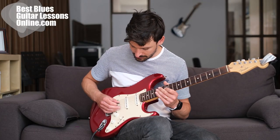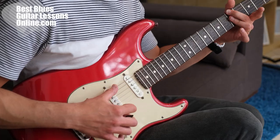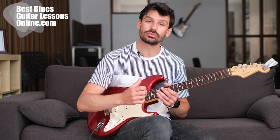So again, this sweep-picking lick is a really cool thing. It's based on an Am7 arpeggio — an Am7 chord that is used a lot in minor blues. But we can superimpose this arpeggio on any chord we want, basically if we understand how chord tones relate. In the last video on the channel I gave a little bit of an introduction to the topic of playing outside and imposing different notes and arpeggios on chords.